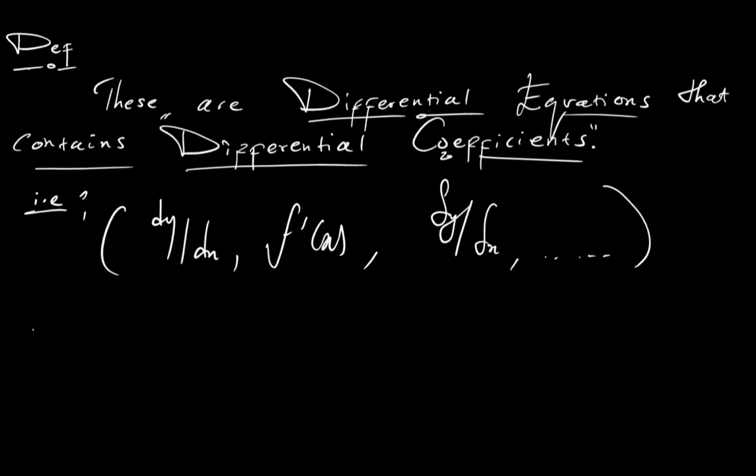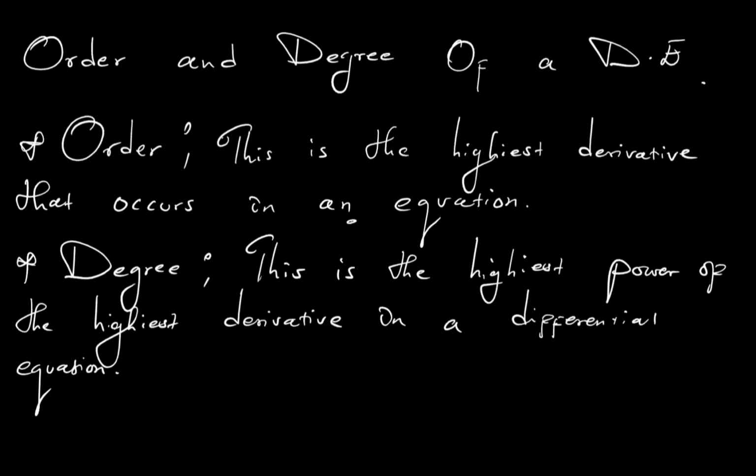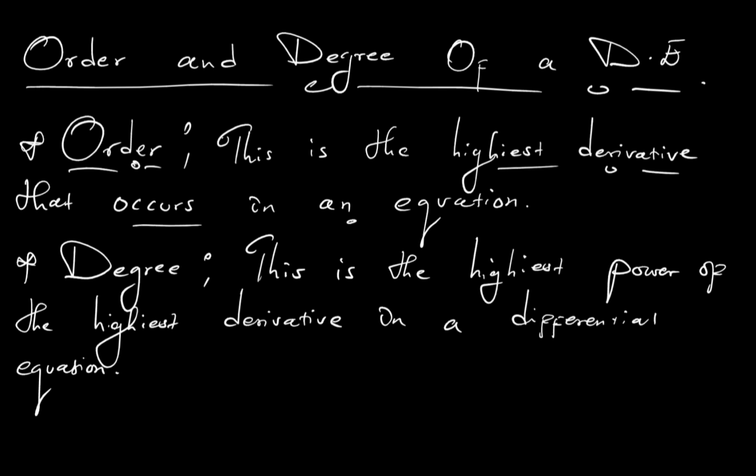Now, apart from knowing what a differential equation, or ordinary differential equation in particular, is, we need to understand what are called orders and degrees of differential equations. When we talk about an order, we're talking about the highest derivative that occurs in the equation. Like, what's the highest derivative that's present there? Is it the second, third, fourth? It depends on what you have been given in the question. The highest derivative will show you the order of a differential equation. Knowing the order is quite important to understand the technique you use to solve the particular equation that you might have.